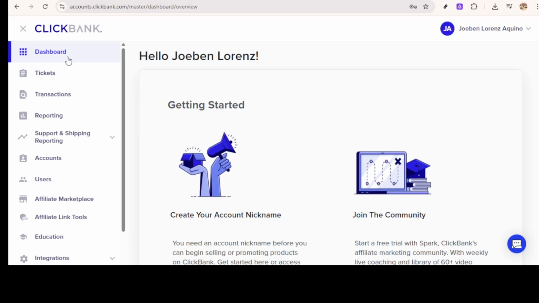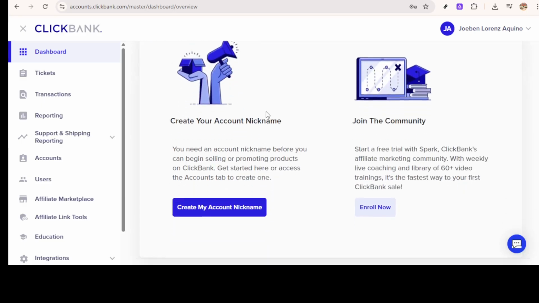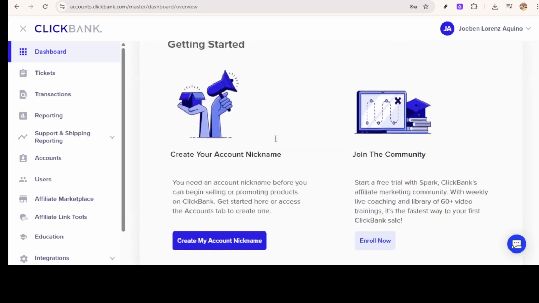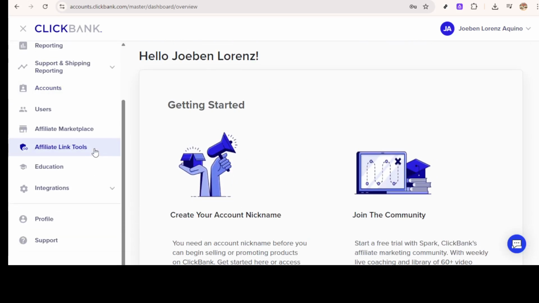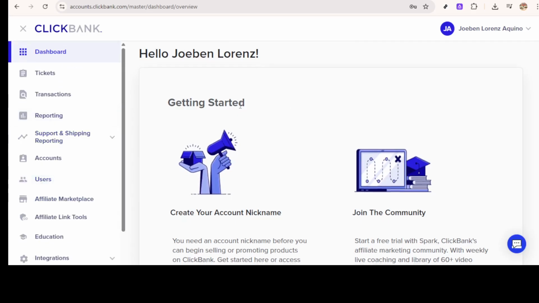This is the main overview page where you can see your account status, performance highlights, and important alerts. Make sure you're on the official Clickbank site, your browser is up to date, and your internet connection is stable. If your dashboard takes a moment to load, give it time. Large overview pages can be a bit slower on busy networks. Once you're on the dashboard, you're in the right place to start verification.